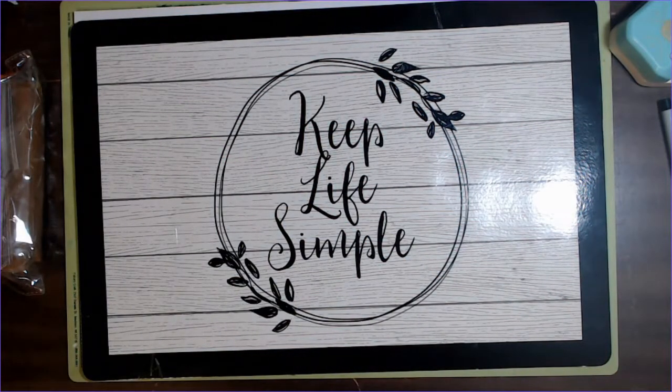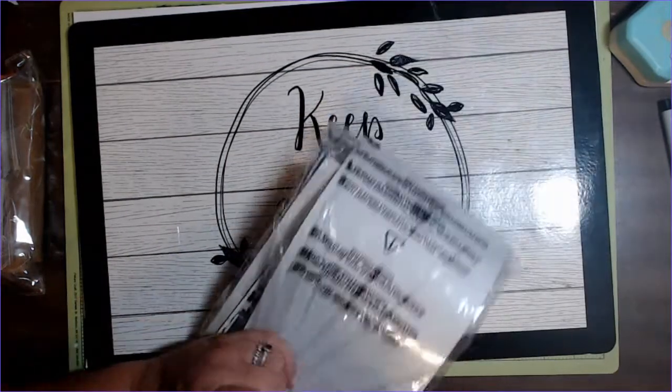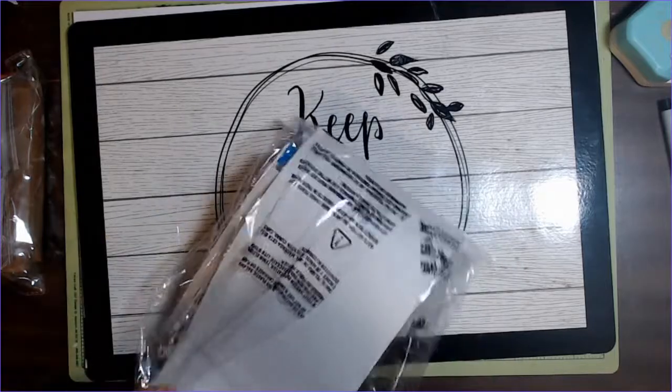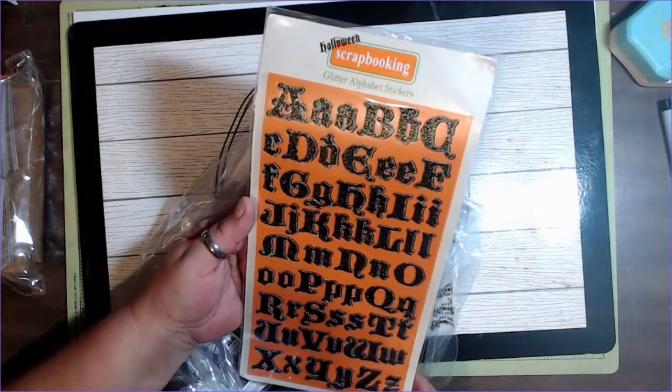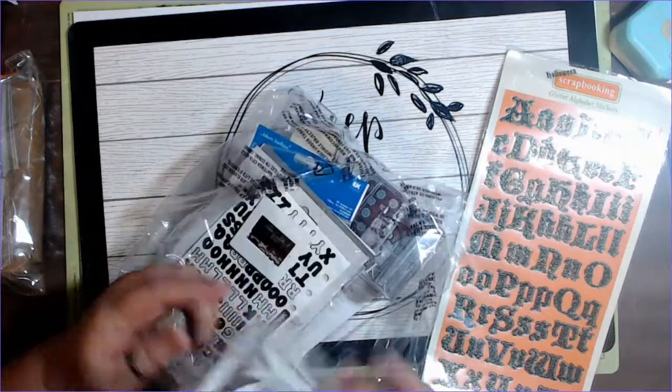So the next thing I got was bags. I didn't really get anything except bags and that's it. So I got this. And I bought this because I saw this, and I thought that was cool. Somebody would want these, so I grabbed them. And let's see what the bonuses are.